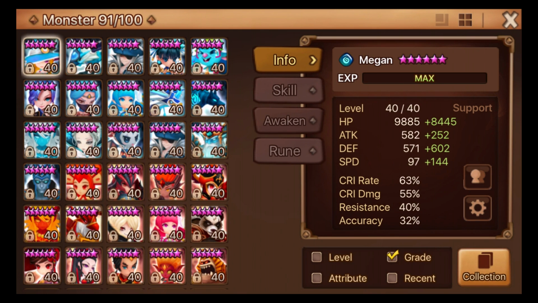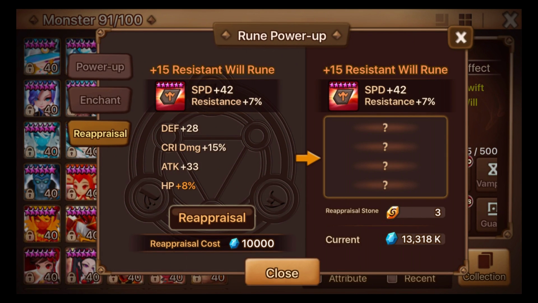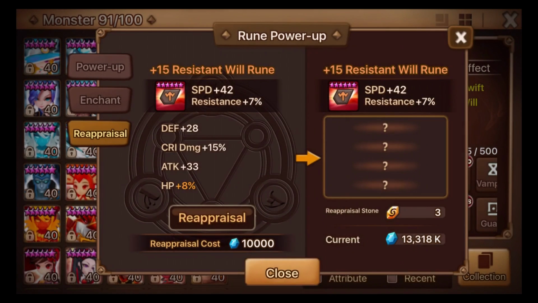Start with my Orion's slot 2. All right, and here we go. So we're going to be reappraising 8 times. If it works wonderfully, we'll move on to the next rune that I have ready. But if not, we may continue to reappraise this specific rune. So let's go. Come on, something good.